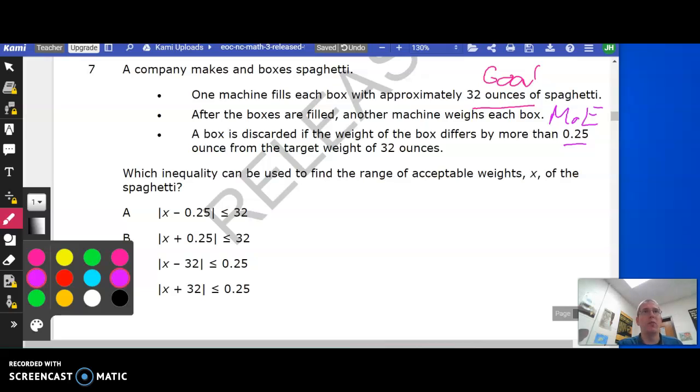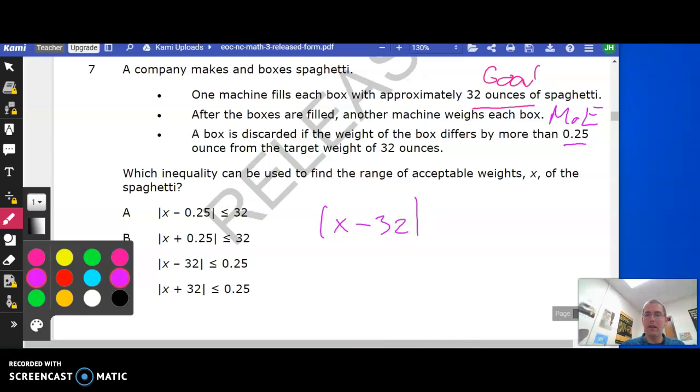If you were 5.5 feet tall and your brother was 6 foot tall, you would say, okay, the difference between my height and my brother's height is half a foot, because you would subtract your heights to find the difference. So to find the difference, we compare. So that means I'd have absolute value of x minus 32.